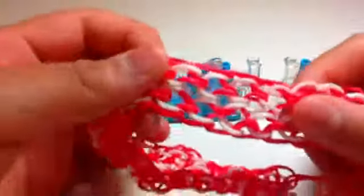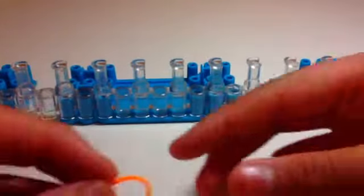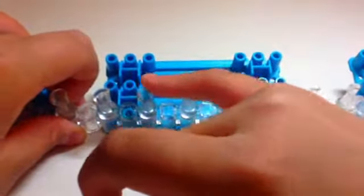Let's get started. Okay, so for this bracelet here, you see the red? Yeah, that's the color we're going to be doing first. And so technically, it's the color that you want to see more of. And for this bracelet, it is the green. So for this bracelet, I want to show more of my neon orange. Sorry. And you can start this anywhere on your loom. And also make sure the U's are facing that way.